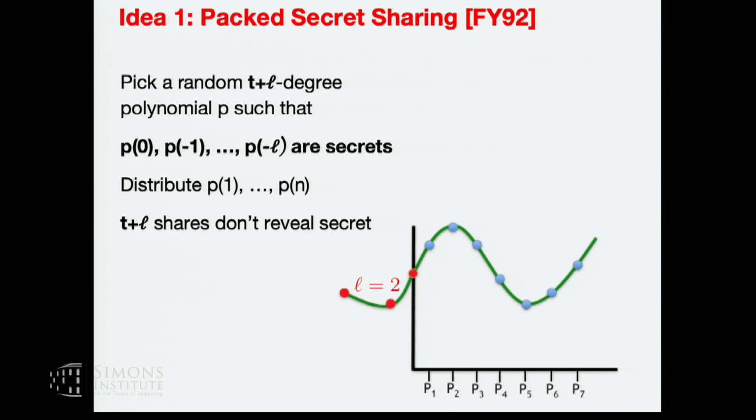Now, I said use P of 0, P of -1. In practice, you don't do that. You choose your evaluation points that are nice for FFT evaluations. And it's a little more non-trivial than choosing evaluation points, because you actually need to do multiple things. You need to interpolate on this, and then you need to evaluate on 2 distinct sets of points. So some amount of effort is required to make this work nicely.